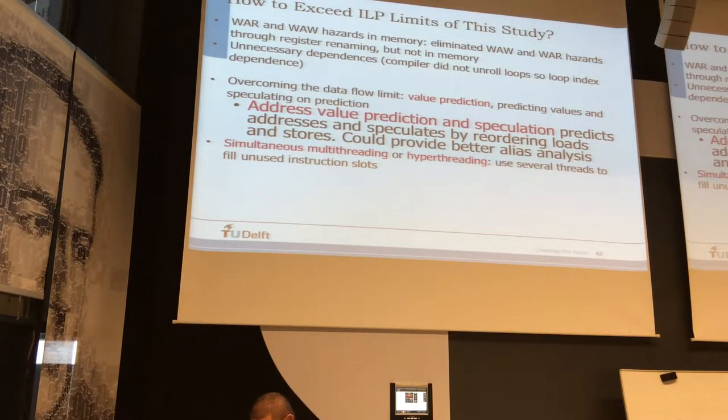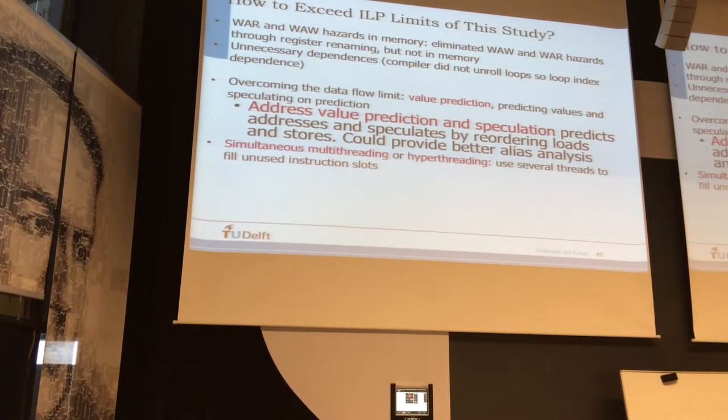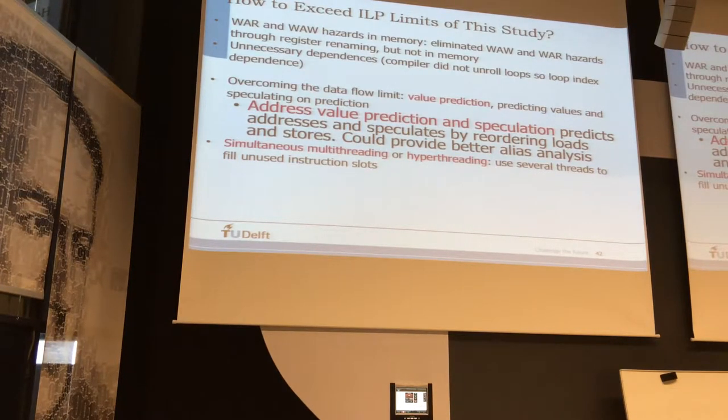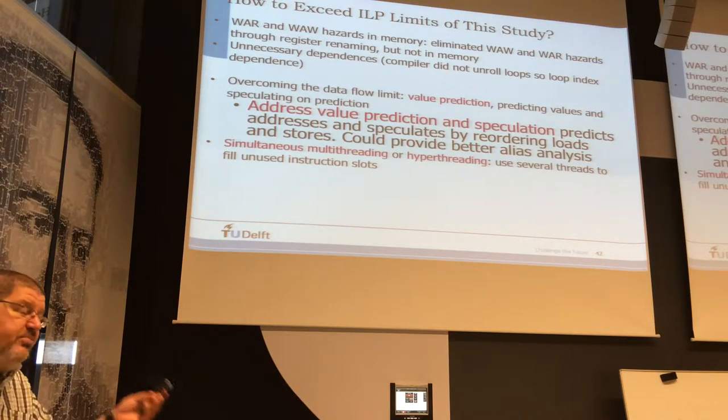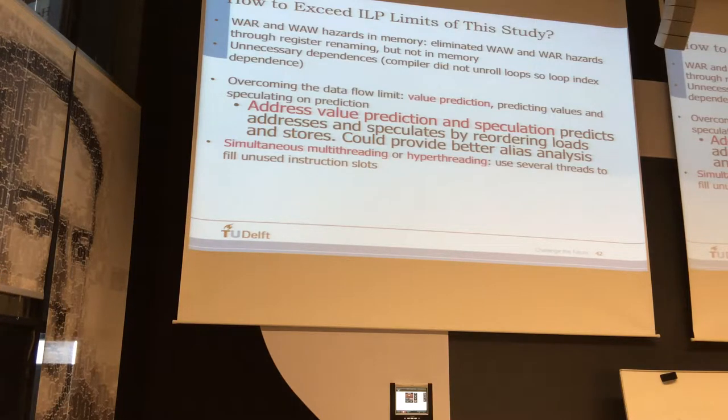Now, the question is, what can we do more than what we just saw? The answer is that we looked at the main issues, which are enabling high performance, but there are more things. You can do the same kind of renaming, or solving the dependencies which are not real dependencies in the memory. Because in the same way you have dependencies like write after read or write after write in registers, you have them in memory as well, which will preclude you from doing things faster on the memory. You can do that too.